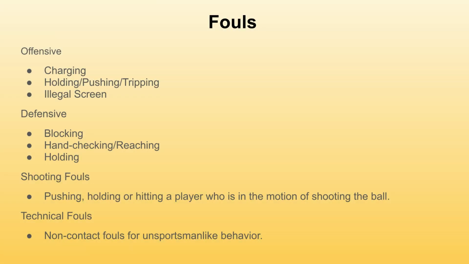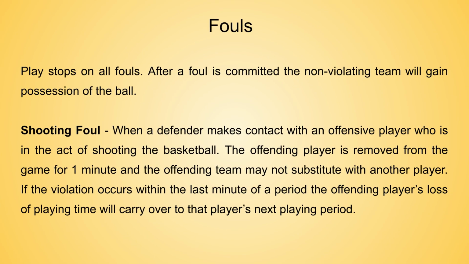Fouls. Offensive: charging, holding, pushing, tripping, illegal screen. Defensive: blocking, hand checking, reaching, holding, shooting fouls, pushing, holding, or hitting a player who is in the motion of shooting the ball. Technical fouls. Non-contact fouls for unsportsmanlike behavior. Play stops on all fouls. After a foul is committed, the non-violating team will gain possession of the ball.